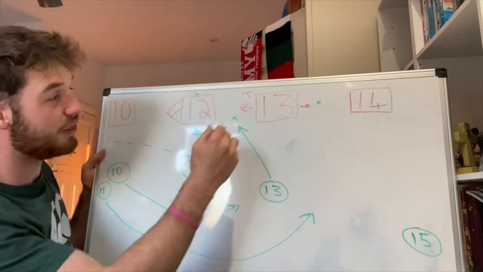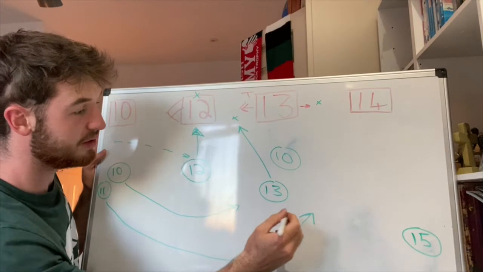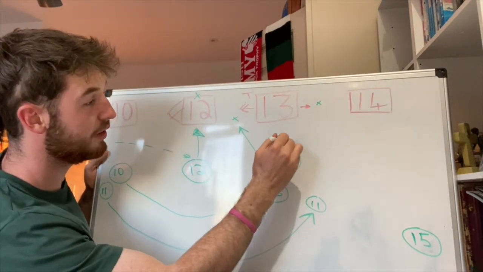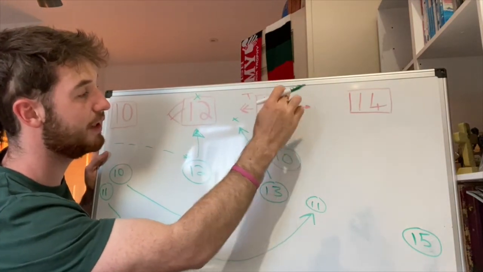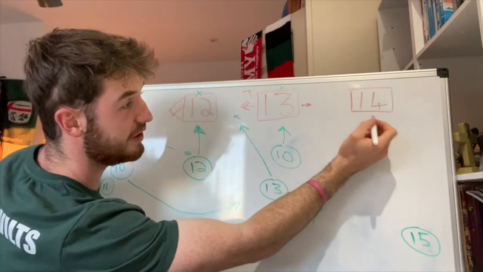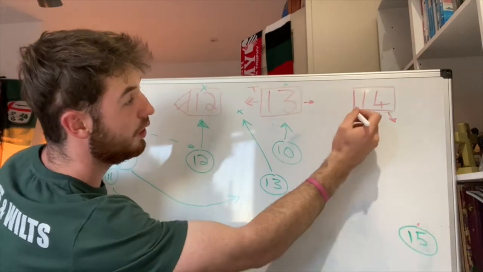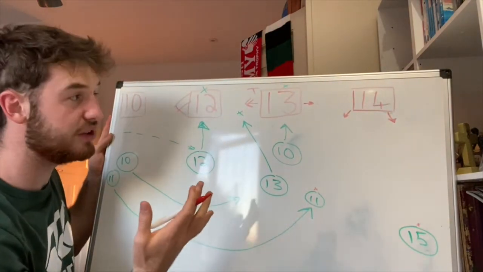So say the 13 does swim off and he can attack the 10. If this blindside winger is also following him along, the 10 can attack the 13. Instead of attacking here, he's going to come up here now. He can fix the 13. And now we're splitting the 14, because the 14 can either go to the 15 and hit 15, or he can go to the 11 and hit 11. So he's split. He's got a decision to make.